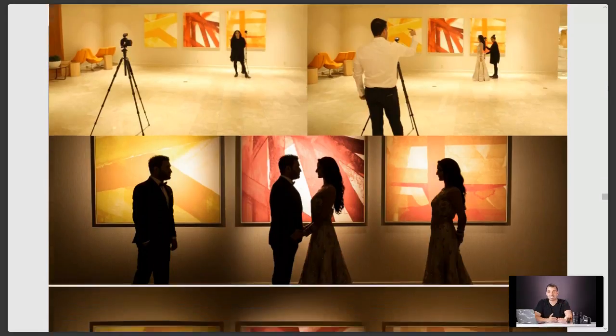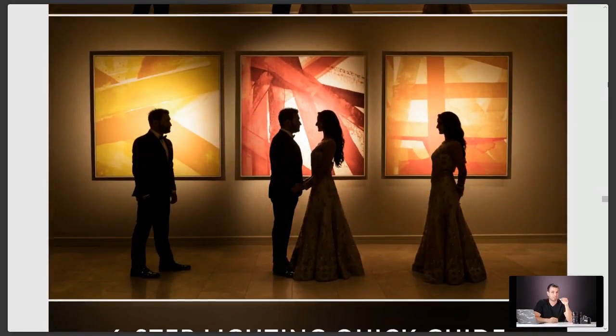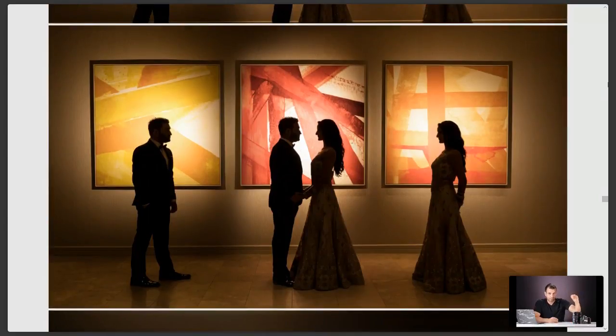Again, the camera's on a tripod. So this composite takes less than a minute to just layer them, paint one side, paint the other side, and you're done. It's very simple. And we actually walk through like all the post-production as well in full tutorials, but we don't have that. Here's the final shot. It's interesting.